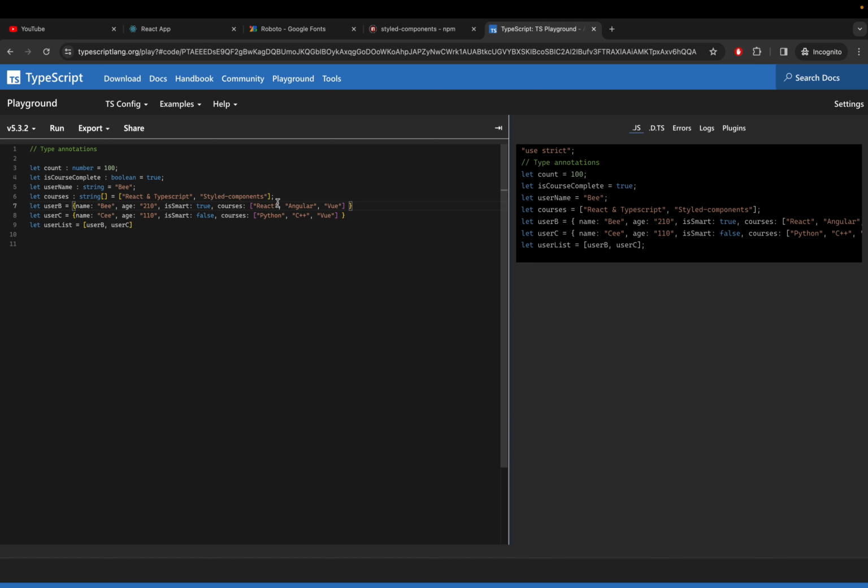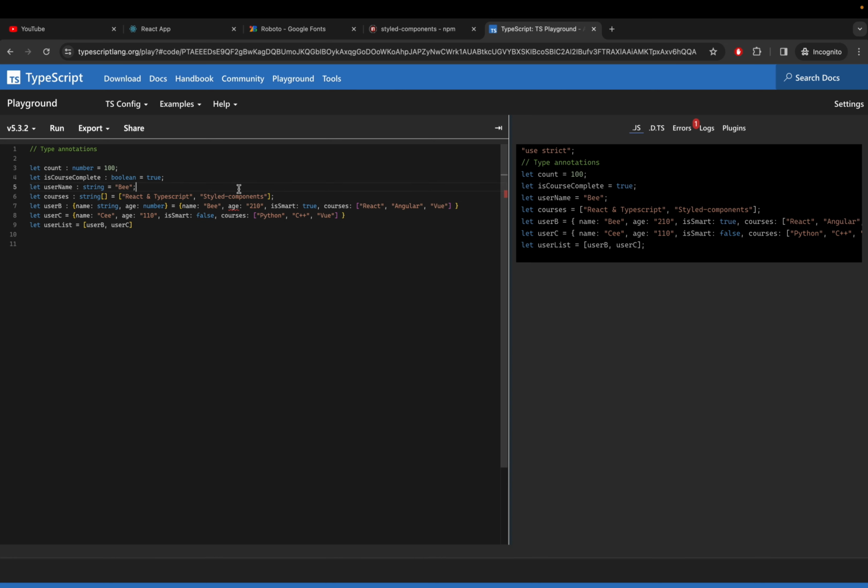Okay, moving on. So the next one is an object. To annotate an object, we put a colon and we open the object curly braces. Now we see the object has a name, that is a string. It has an age, that is a string. Actually, looking back, it should be a number.